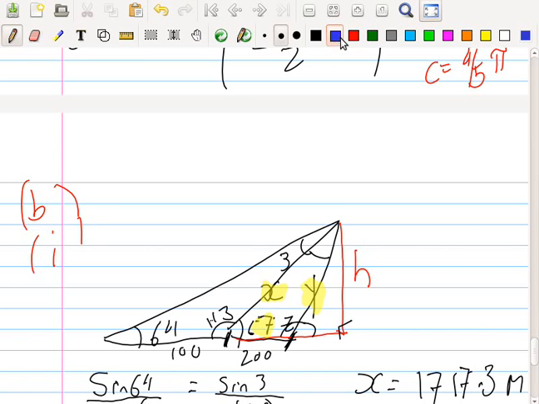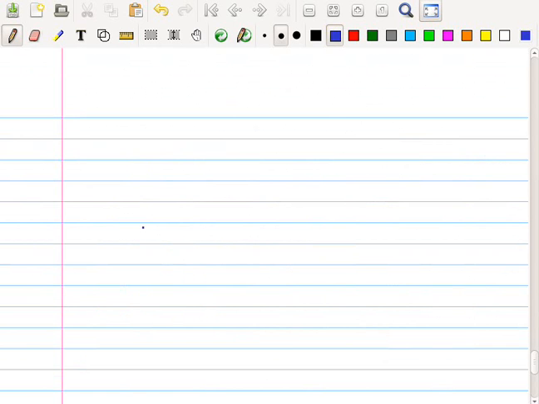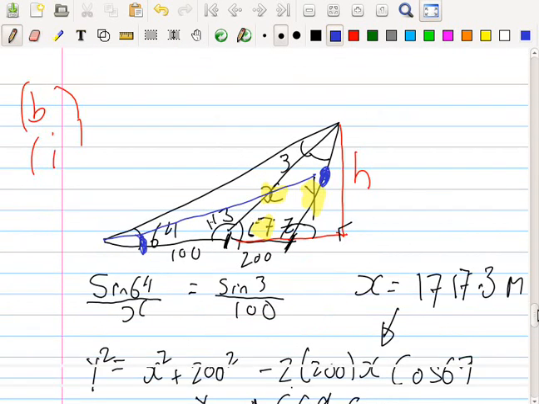Part two, can you look here? He says, find a point P here so that the angle here is 42. So I'll draw that triangle. He wants this distance here. Now, is this enough information? No, this isn't enough information because I only have two things. I need one more thing at least. Let's look back at what we know.